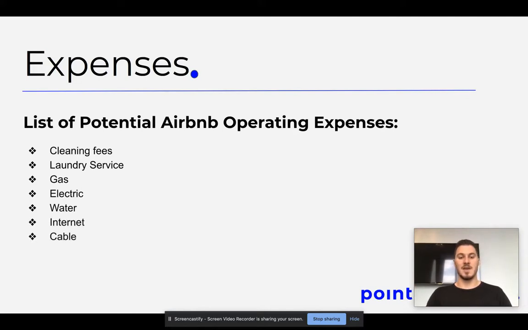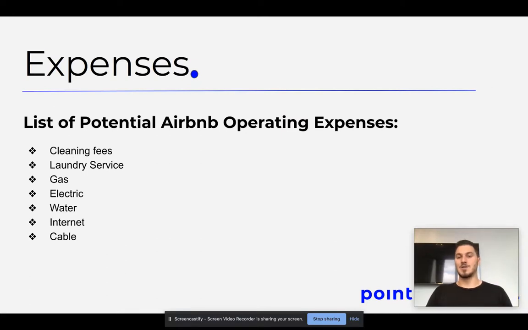Now, internet and cable are going to be fairly simple. You're going to call up a company and you're going to ask them, what do you guys have for me? They're going to give you some sort of quote. When it comes to the internet, don't get bad internet. Get some average internet. Don't get great internet. People will complain about bad internet. They won't notice the difference between average and great. Okay, so just get the average, because it'll save you money as well. I've never had a complaint about my internet, and that's what I've always done. If it's a difference between $50 and $75, I'll always go for the $75 if it's a little bit better. Okay. And so that's what I recommend.